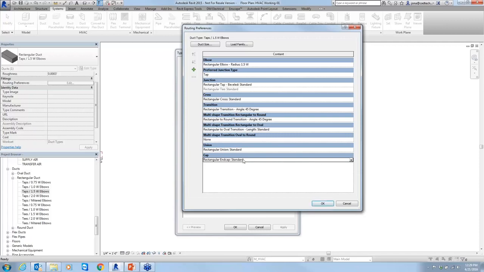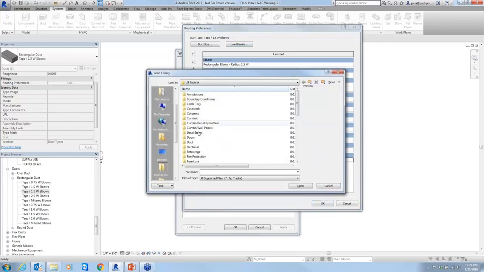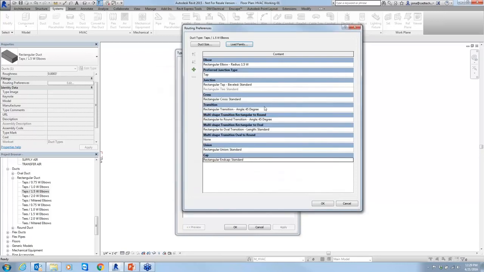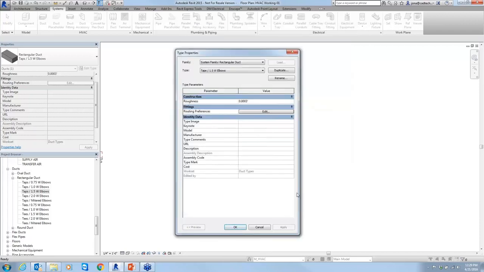If you don't happen to have any families loaded for a particular type of fitting, we can go into load families and pick a new fitting to replace something that you are not going to be using.